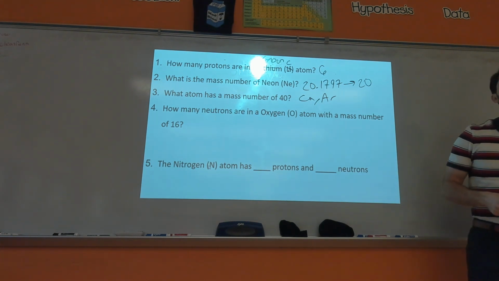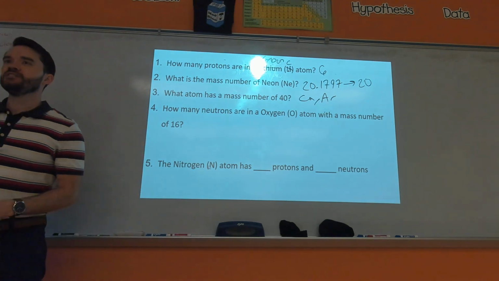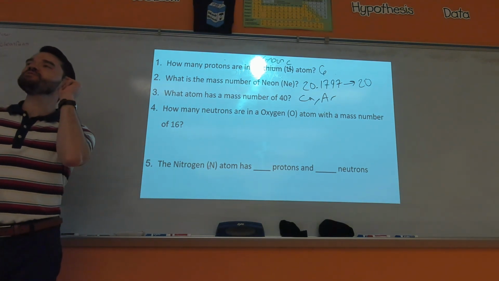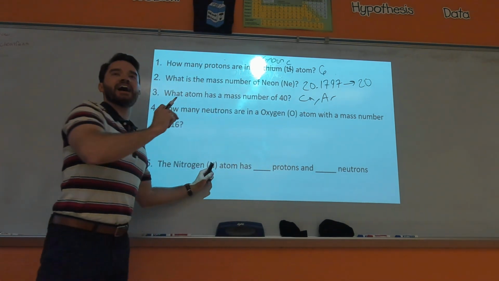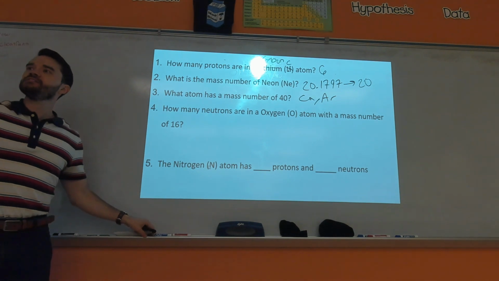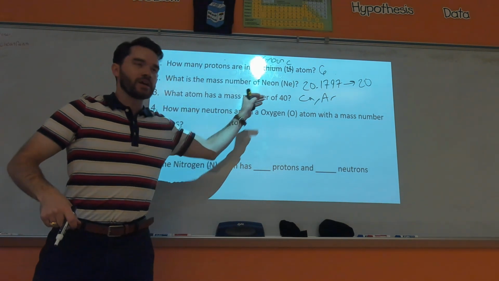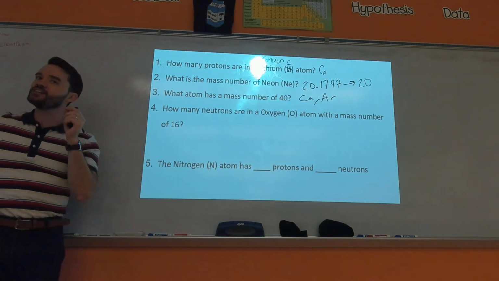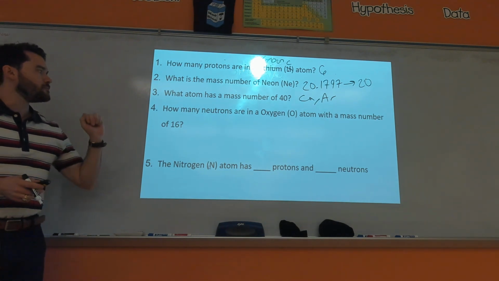What do you have to look for to find what element you're working with? Anybody remember? What will always be true for, say, calcium? Calcium will always have what? Yes, good. Calcium will always have 20 protons. In other words, the atomic number will always tell you what element you're working with. Okay?